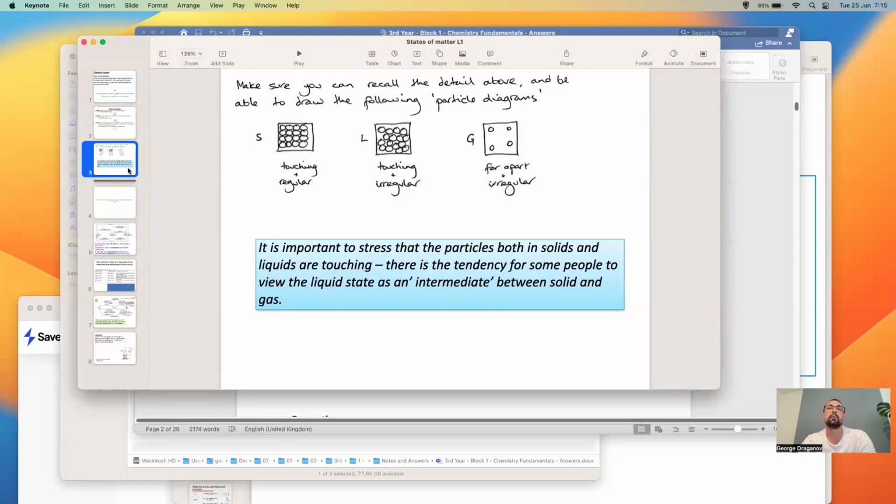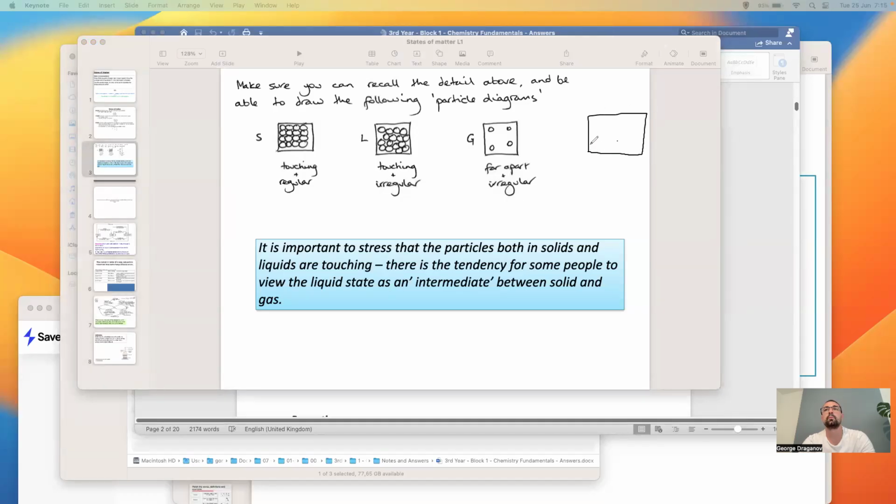If we look at how to draw them in an actual box, then actually this is not perfect. It needs to start at the bottom of the box. So if you have a square, you must start here: 1, 2, 3, 4, so you must touch. 5, 6. Then you must continue touching each other and having a regular pattern. So this is not wrong, it's just that it's not touching the bottom, so they will mark it incorrectly. So just make sure you do it like this. You don't have to fill the whole box. You can do 2 or 3 rows, that's fine.